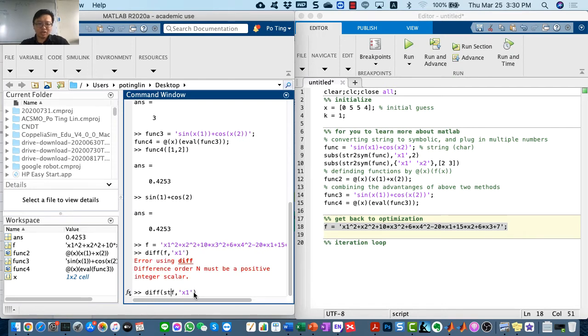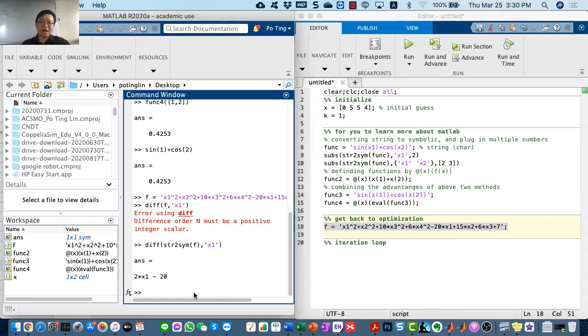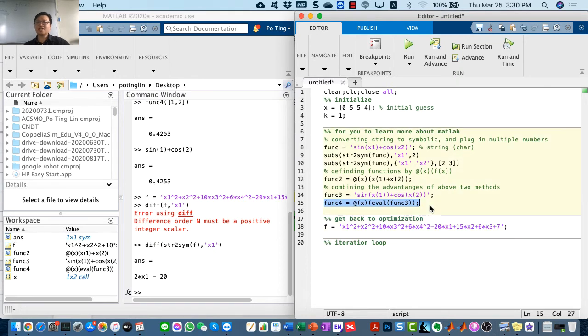So I need string to symbolic. Yeah. So the disadvantage of using this way is that you cannot do derivative. But if it's symbolic, you can do derivative. So the good way of symbolic right here.